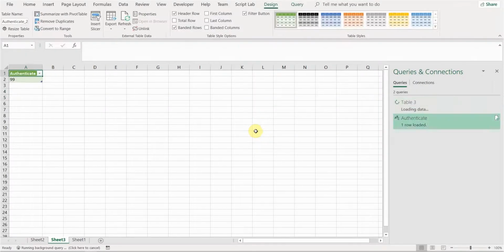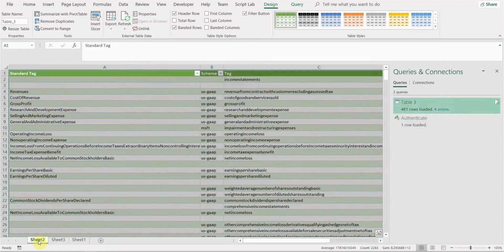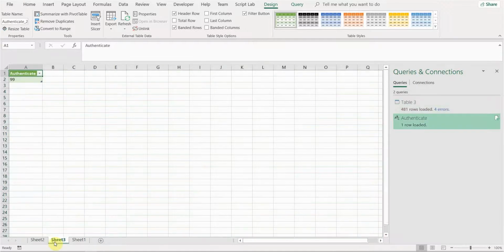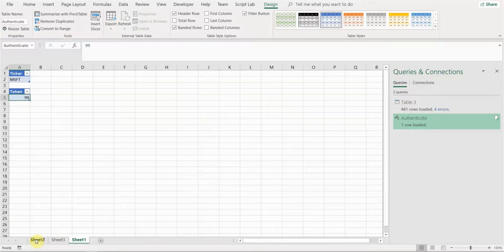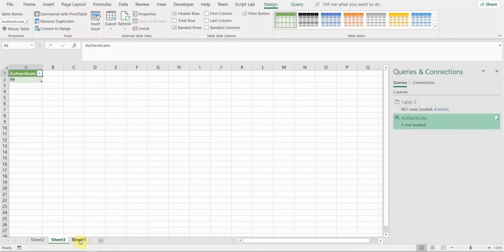And it's just going away and doing it. So here it goes, gets the data, and now it's loading the table, and just to prove that the new table has come through. I think it's in that sheet, isn't it? Yes, it's in that sheet. So that is what it's done. It's just created the query that we set up, the authenticate row there, because it's also bringing down a value. By default it says, yes, we want to create a table out of it, so that's what it's done. It's created a table over here.